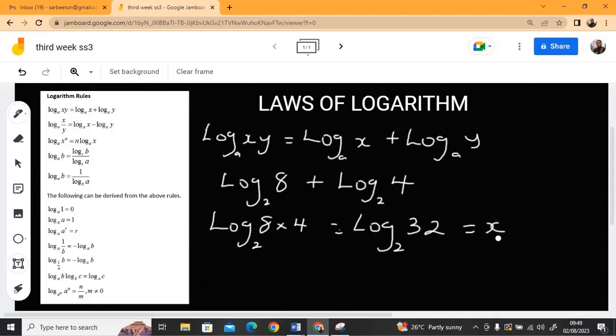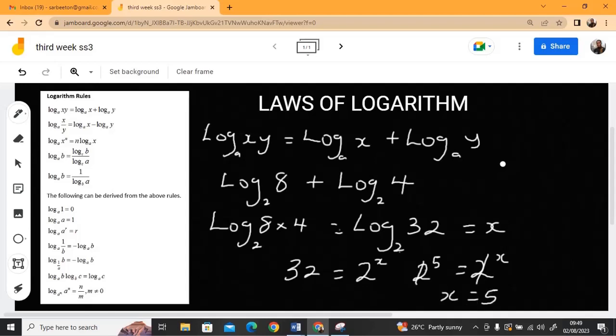So you have to look for this x. Now I told you that this 2 will come here, this will become the base, this will become the power, and this one will stand alone. So you have 32 equals 2 raised to the power of what? Of x. And in indices, I told you that you must make them the same number or the same power. So I can write 2 raised to the power 5 equals 2 raised to the power x. So 2 can cancel 2, so x equals 5.